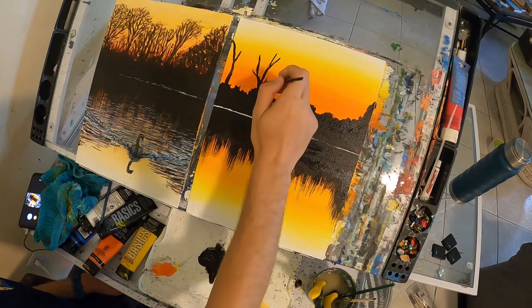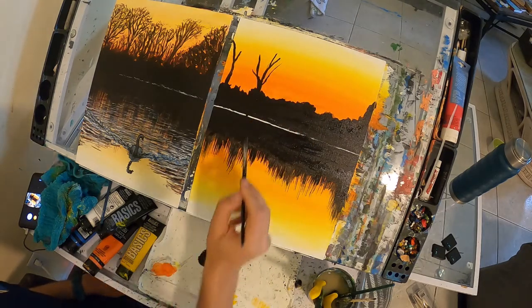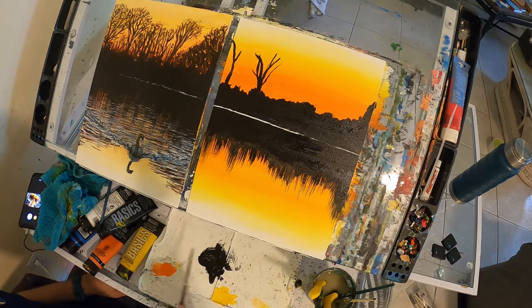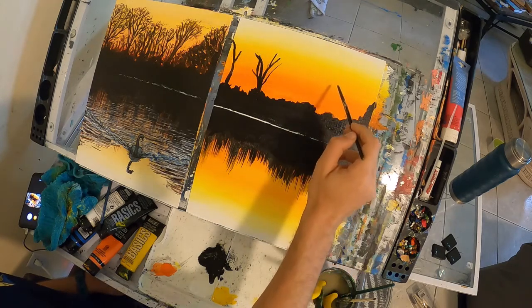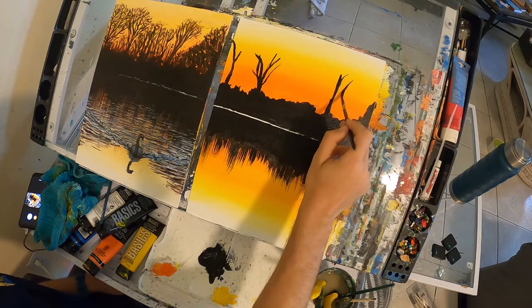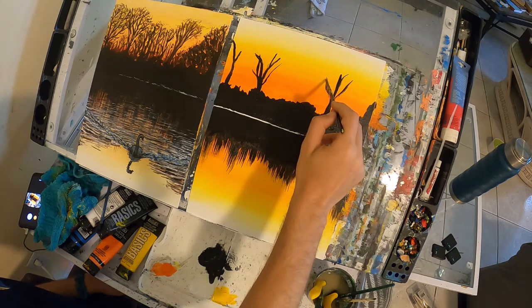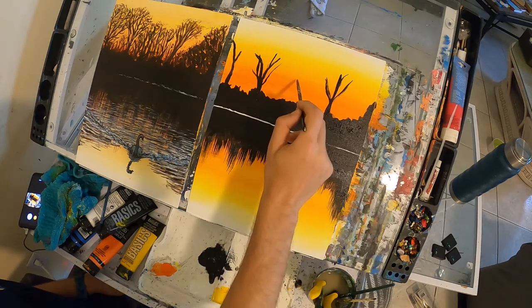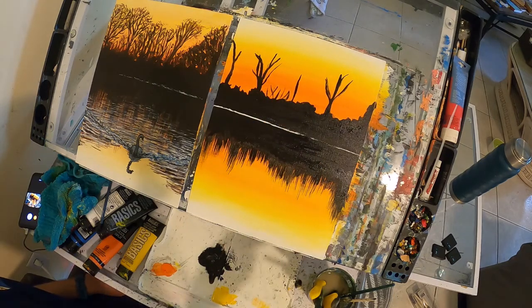Too much paint on my brush there, that was going to make a big mark. If you do see that, then do wipe a little bit off. Sign I need a bit more paint on my brush when it does that effect. A few small things here, you can just do this if you want down here. A few smaller marks.